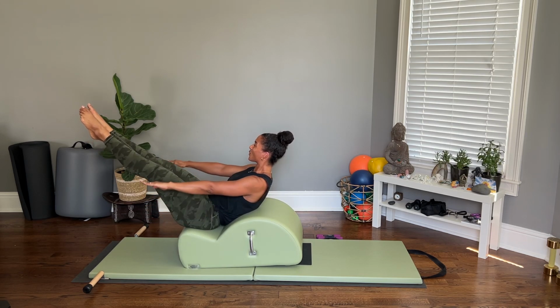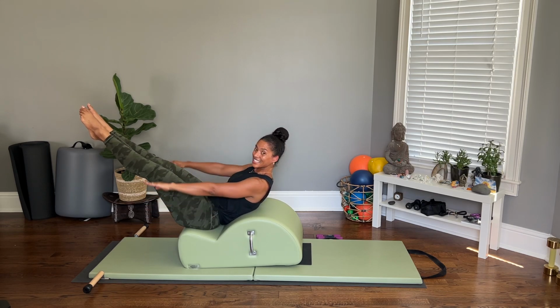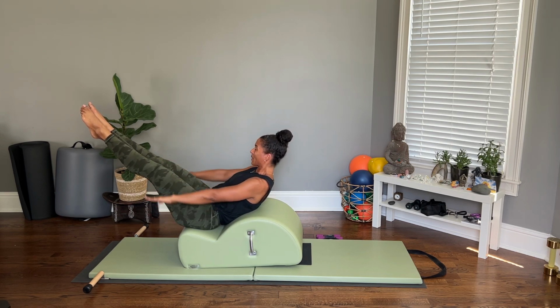Inhaling 2, 3, 4, 5, and out 2, 3, 4, 5, and in 2, 3, 4, 5, and out 2, 3, 4, 5. Last one, 2, 3, 4, 5. Exhale all the way out. Pull those ribs into the spine corrector. Think about sending your tailbone under you to your knees.